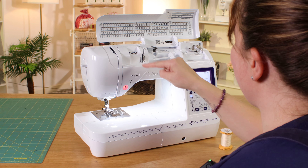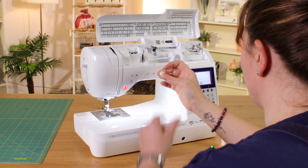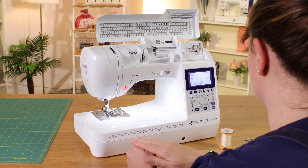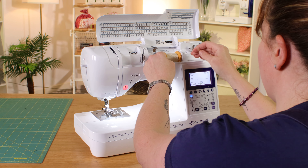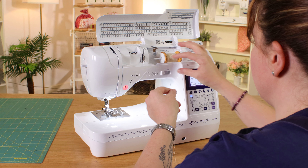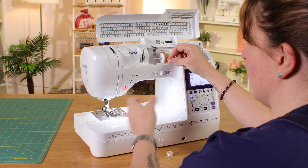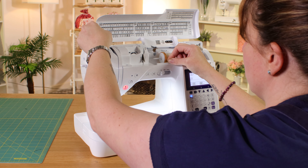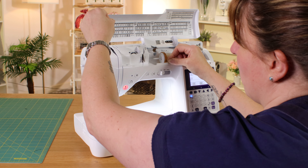This machine is very easy to thread. Just pop the lid up and everything is in number sequence. Everything with the dotted line is for your bobbin — I don't need to wind one as I've got one here, but it is very simple and there are guides to show you. Everything with the solid line is for your needle. Take the spool cap off, pop your thread on, and put the spool cap on the end — you get a different size depending on the reel of cotton. Get a nice tail of thread and hold on to it at the top, threading under tension so you know it's gone into every piece it needs to. So you go number one down under there, around number two, down number three is around, and number four you go back at the right and forward to the left.